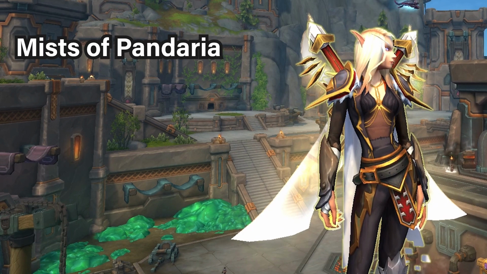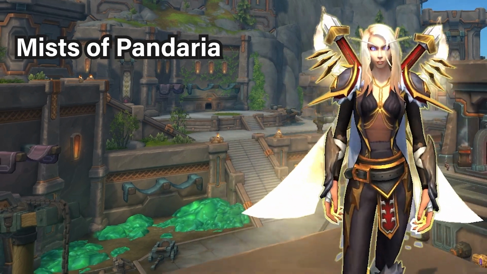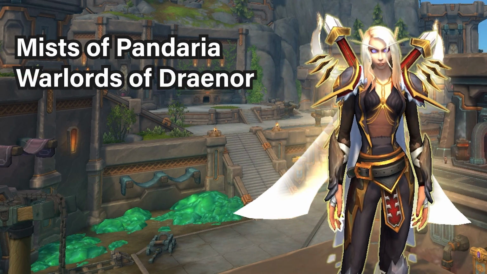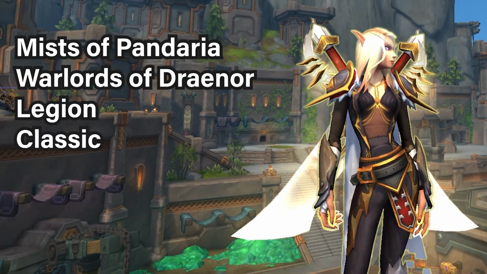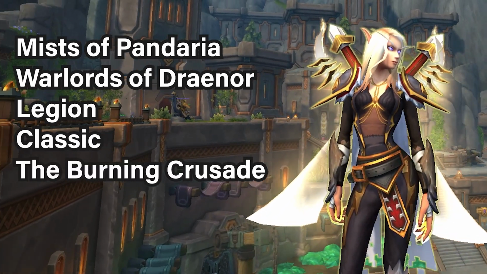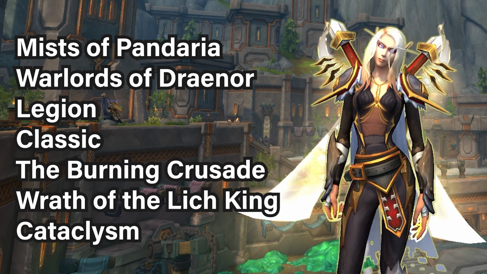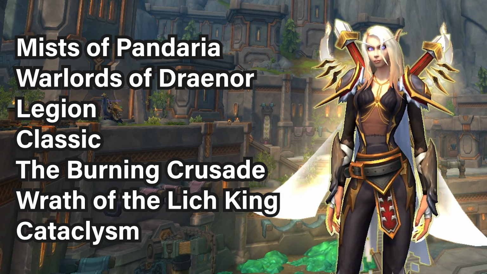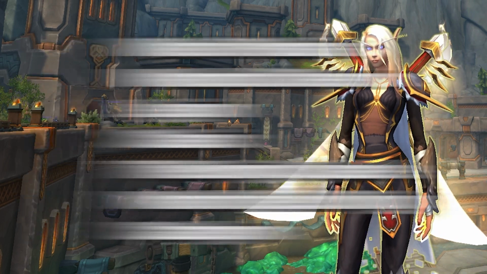Now, the very first week is already active. It's going to be Mists of Pandaria. So make sure you do 4 time walking dungeons within this expansion. Then next week is going to be Warlords of Draenor. Then the following week, Legion. The following week, Classic. The week after that, the Burning Crusade. The week after that, the Wrath of the Lich King. And after that, Cataclysm, and that is the final one. So it seems like we have 7 weeks of different expansions worth of time walking dungeons.